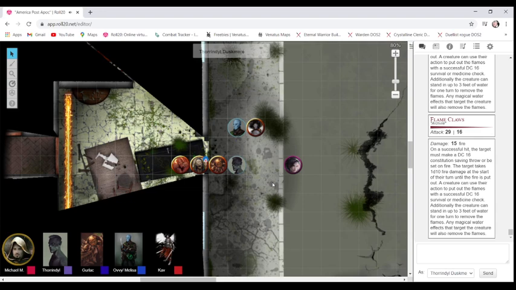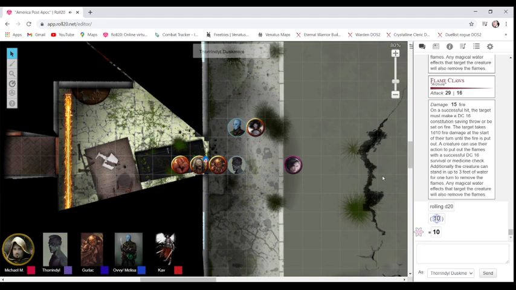Maybe that might stop his regen. It doesn't, not like a troll. It's a little different with these guys. All right, so that's one hit done. And then he does another one. It's 29 to hit. Oh wow, another 29 to hit. So 15 more fire damage, and he's still alive, but the D20 doesn't do anything.